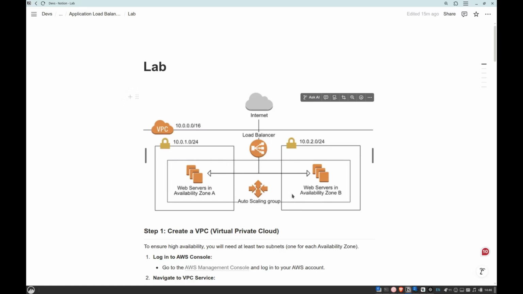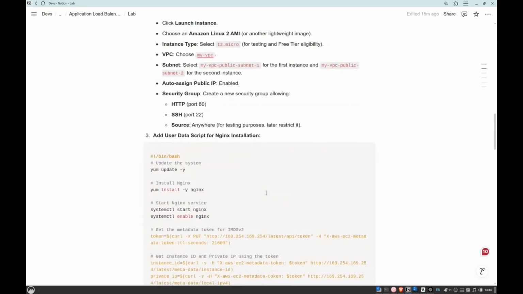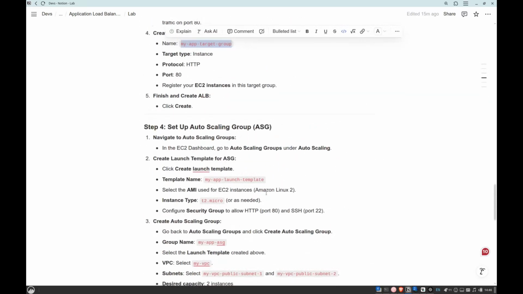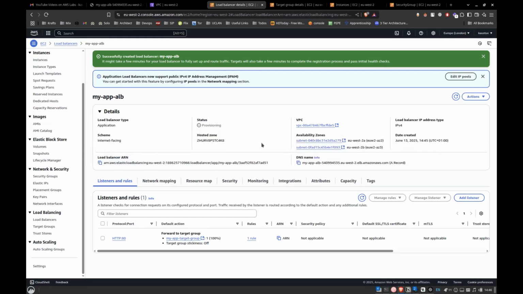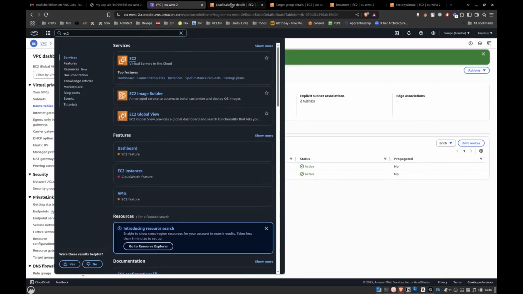But as we talk about auto scaling group, if our traffic is more than 2 servers can handle, let's say these 2 servers can only handle 1000 traffic, right? So if we need 10,000 traffic, then what? In that case we need to increase the server number. So auto scaling group works on that. Let's set up the auto scaling group and make it so that it can increase the number depending upon what is demanded. So this still takes time.